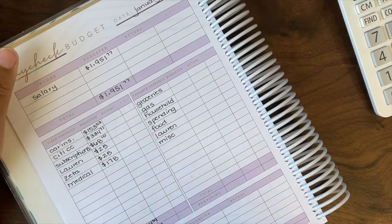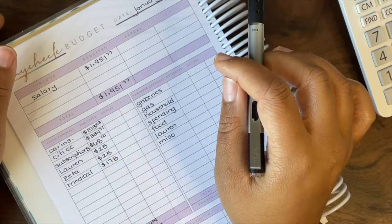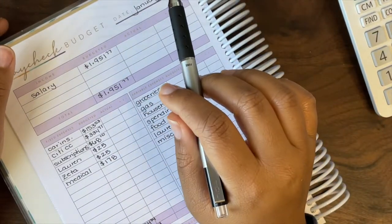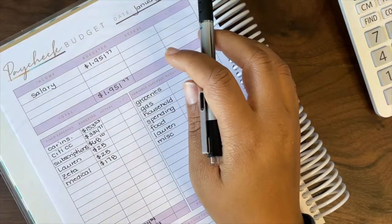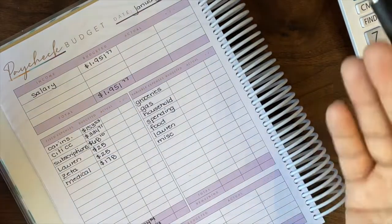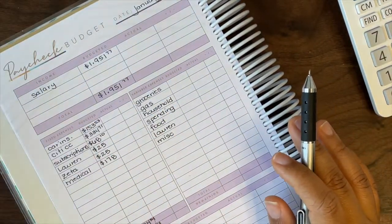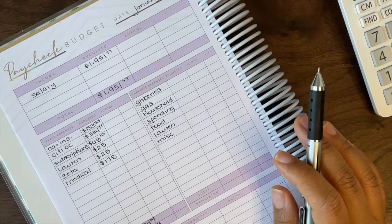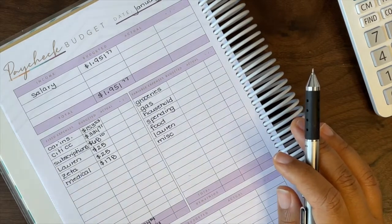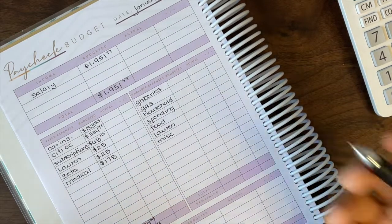And it really made me stop and think, is that on the list? Do I need it? Do I have a coupon? Is it on sale? Because I really wanted that $150 to stretch. And so when I started my cash envelope method of budgeting, I just took it off my Cash App card and decided to just use cash. And so it has been a huge game changer. So that is how I started, and here's where I am.